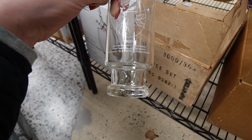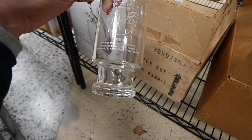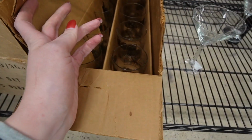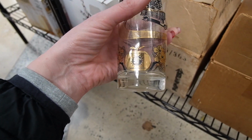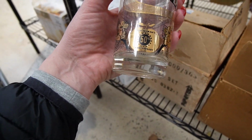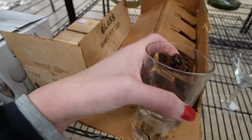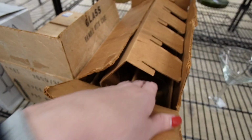1950s. This was the era of the crinoline, Peter Pan collar, poodle haircut, and Avon's Wild Rose sachet. These must be Avon glasses. And these, those are neat. Oh, these are Musselman's. That makes sense because Musselman's is local. 1937, 50th anniversary. Those are pretty neat. I just don't know. I mean, locally, maybe. They're very specific.